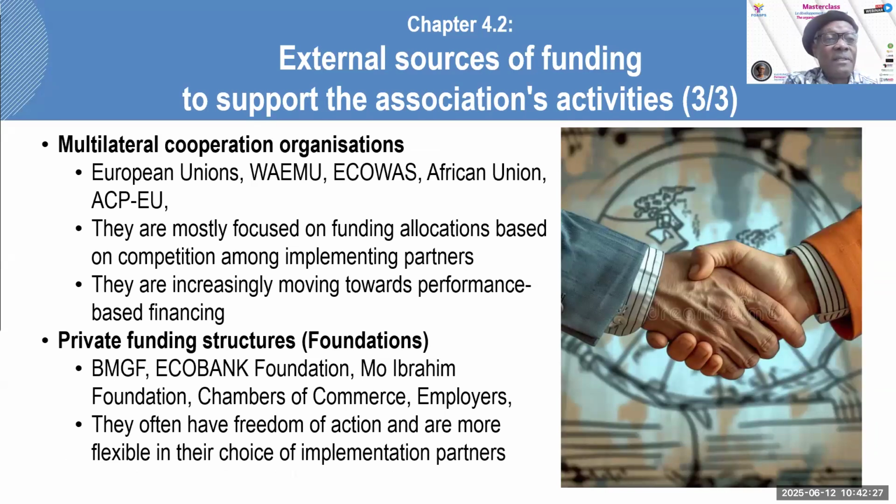Multilateral cooperation organizations. We have the European Union, we have WAEMU, UMOA, ECOWAS, African Union, ACP, EU. They are mostly focused on funding allocations based on competition, like the bilateral institutions. They are increasingly moving towards performance-based financing. Performance-based financing is the kind of agreement we had with USAID, meaning that they don't just give you the money and you implement your project and then report. And sometimes when you want to purchase or recruit a consultant, you have to get a non-objection from the donor before you can proceed, etc.